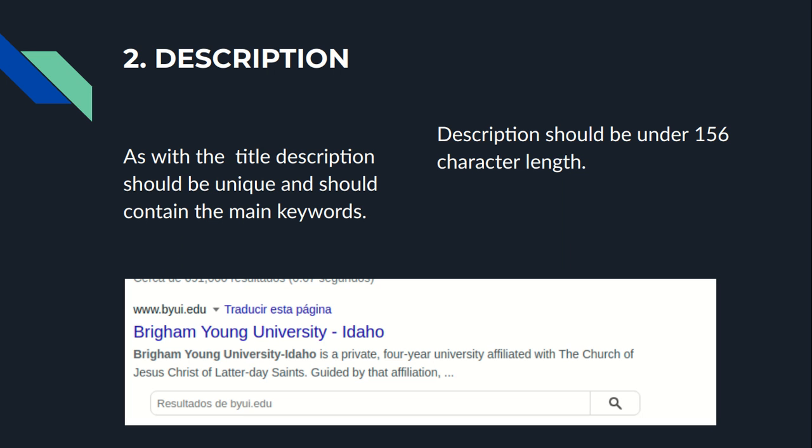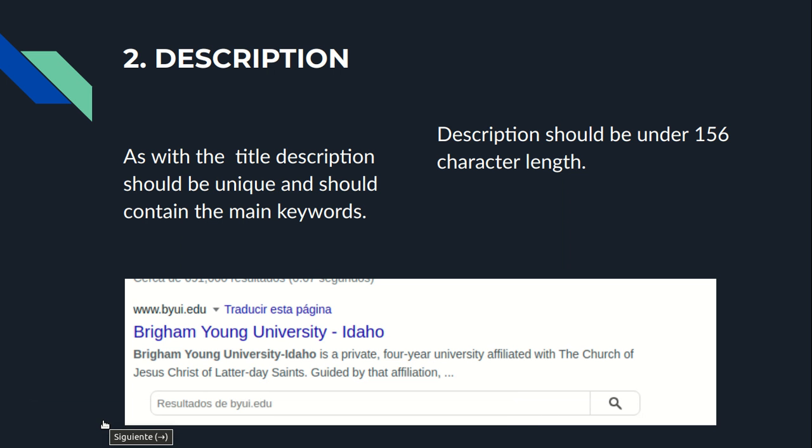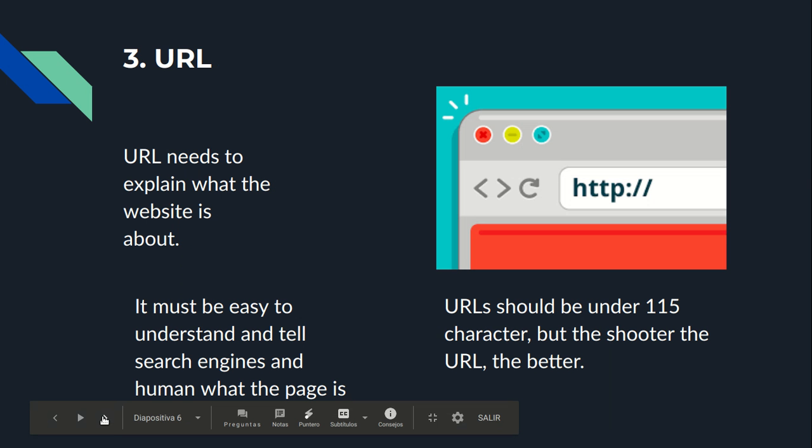Search engines show it in search results mostly when the searched phrase is within the description. So optimizing it is crucial for page SEO. And now we can go to our next point, that is URL.